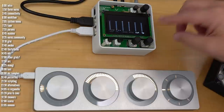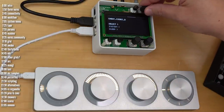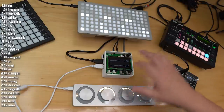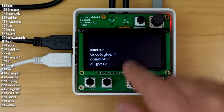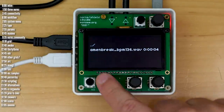Tape is a really nice global feature available in all the apps, and that's on tab number 2. This lets you either record or resample any audio coming out of any script, or play any WAV file in the background as your script runs. If you hit play, you can choose any of the files on the system. We know where this is going.